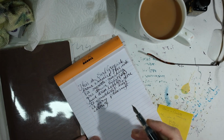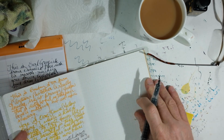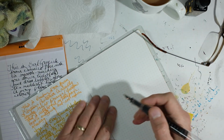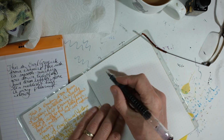Clearly, a very delightful colour on white paper. Let's see what it's like on Tomo River 68 GSM with slightly cream backing.